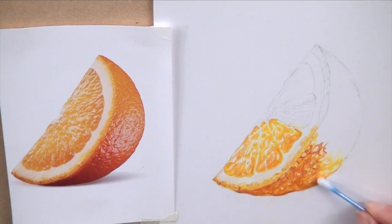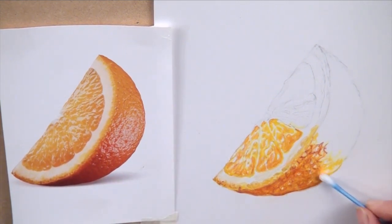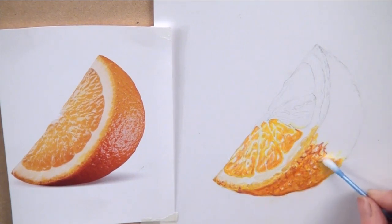You don't really notice the effect as much, because obviously if you're working on a paper with tooth, you can see the texture when you're doing the sketching in, and then when you do this it's really noticeable, the change. This just finishes blending, if you like.